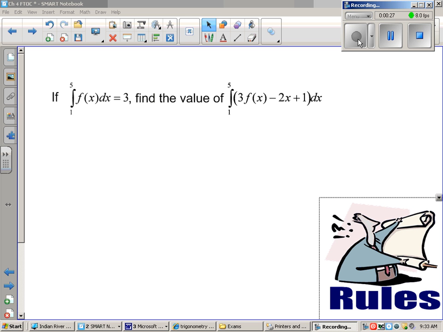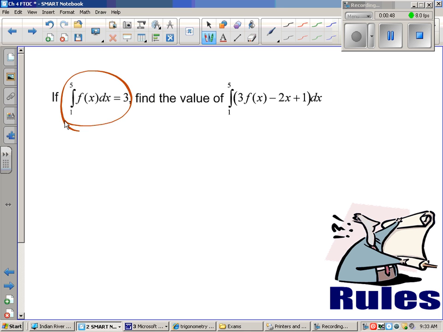So they tell you a given interval. But then they actually use it in the question where they say, okay, we've got the integral from 1 to 5, the same parameters there, but it says 3 times f of x, and then it continues on with some more of this. There's two different properties that I'll illustrate in this question, and so I want to address them both. The first of which is, again, you recognize that what they gave you was the integral from 1 to 5 of f of x.